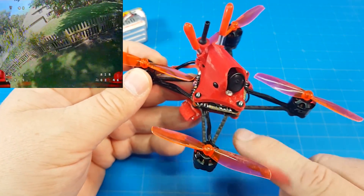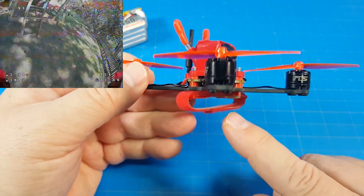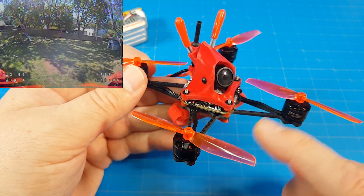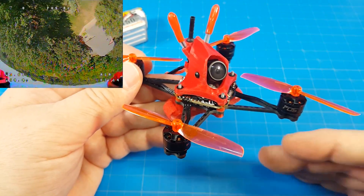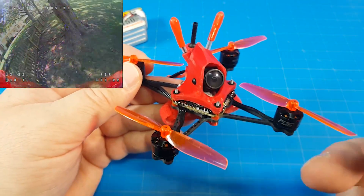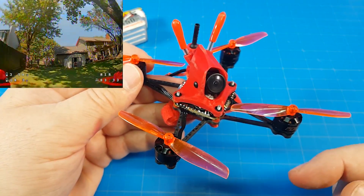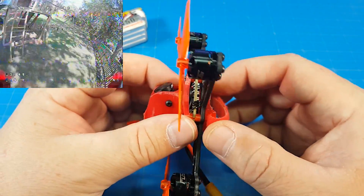This board we know we can get by itself. The VTX looks a lot like the Geelang VTX, but I can't say that for certain. It's buried underneath here, which is kind of an odd choice. They set up the UART for smart audio and it runs Tramp, but they didn't do it in the VTX table — so I did that. There's a JSON file down below. To power-switch from 25 milliwatts to 100 to 200 milliwatts and manipulate the channels you're flying on, you use smart audio through your OSD — looking in your goggles and using your radio to make changes. Without that set up, it doesn't work. You can use the CLI dump with my tune, or do your own tune and download the JSON file.